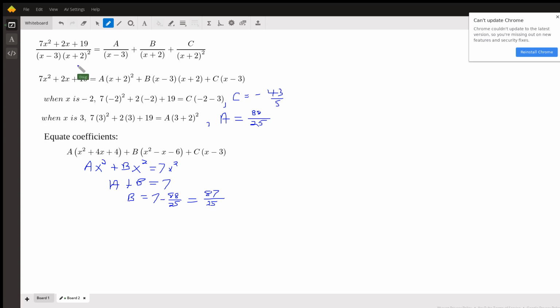Well, here's the original fraction, and there are theorems about how to find the partial fraction decomposition, but these are linear factors, and that means that you have to be able to decompose this into fractions of the form a over x minus 3 plus b over x plus 2 plus c over (x plus 2) squared. If this had been a 3 here, you'd have another one, plus d over (x plus 2) to the third power. Okay, and now the idea is to undo.